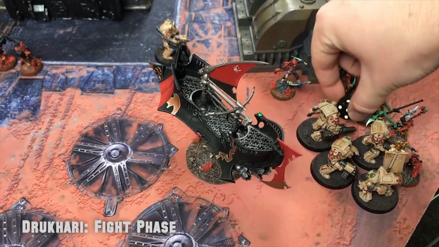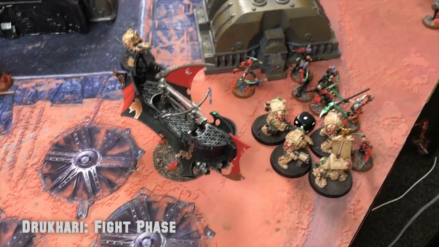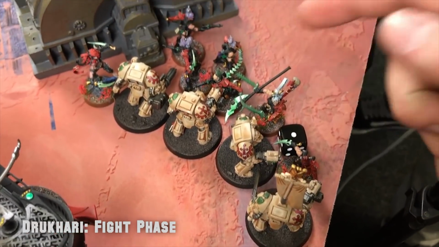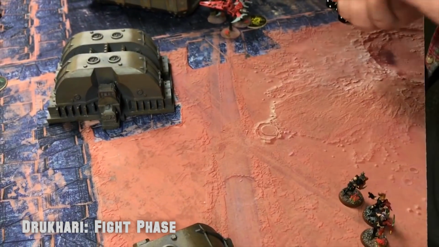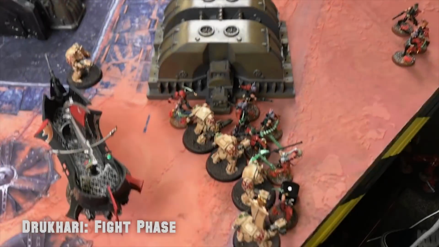Well, either way. Yeah, that one there. Okay, so that is all my attacks, so you get to attack back. Yep. So the Sergeant is going to hit the Succubus, from there to there, because he's in base contact. So hitting on 3s with the Power Sword. 2 hits. Wounding on 3, so I'm only toughness 3. Oh, no wounds. So 2 Chain Fists, not Power Fists.